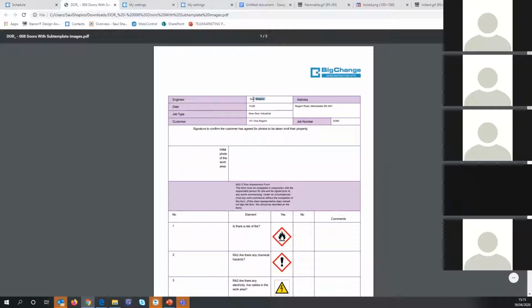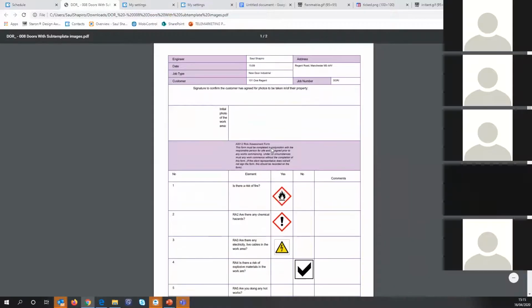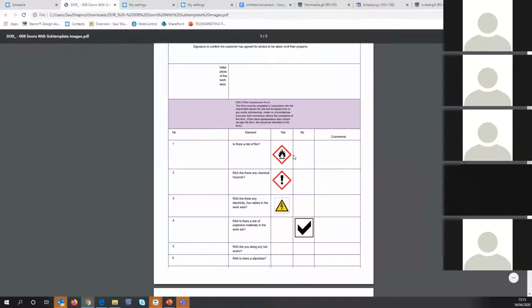It's populated the resource who's done it, the time that it was done, the job type, the contact, and the address with the job reference as well. And these are the columns that have been populated. So the images have come through for when it's been answered yes, and we've got the tick for when everything's fine in that category.